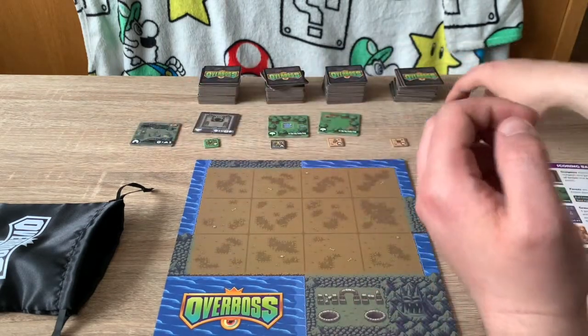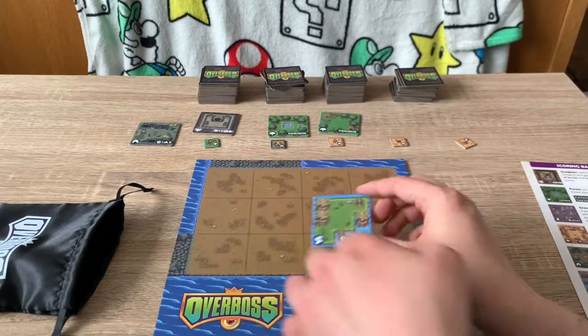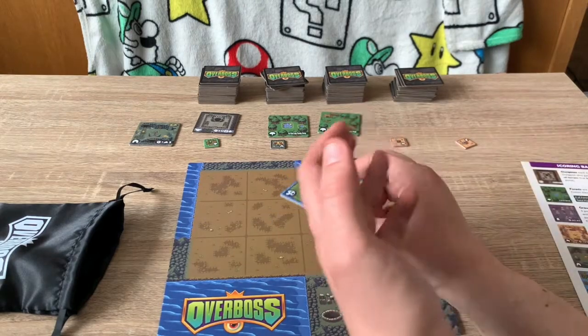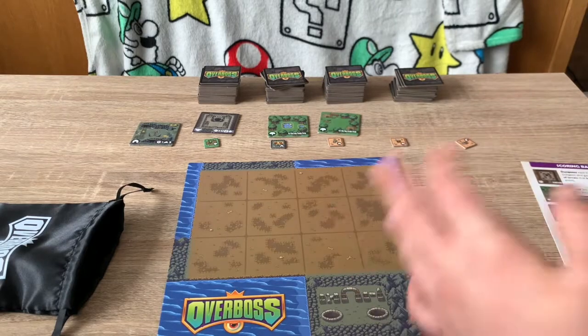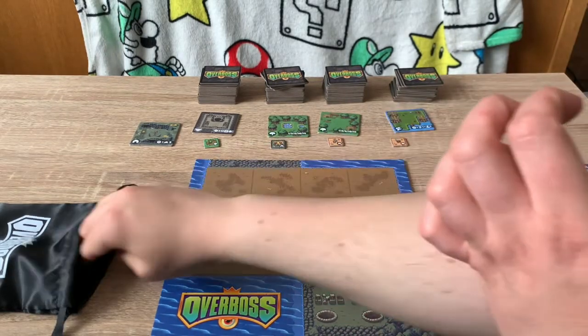Finally, the swamps have a base value of 1 point. Additional point if it borders a watery part of the board, so here, or here, or here. And also an additional point if next to at least one other swamp, for a maximum of 3 points. Now I'm not going to go through all the tiles, that's just the basic tiles and terrain types. So what else is next? Let's look at some more things.